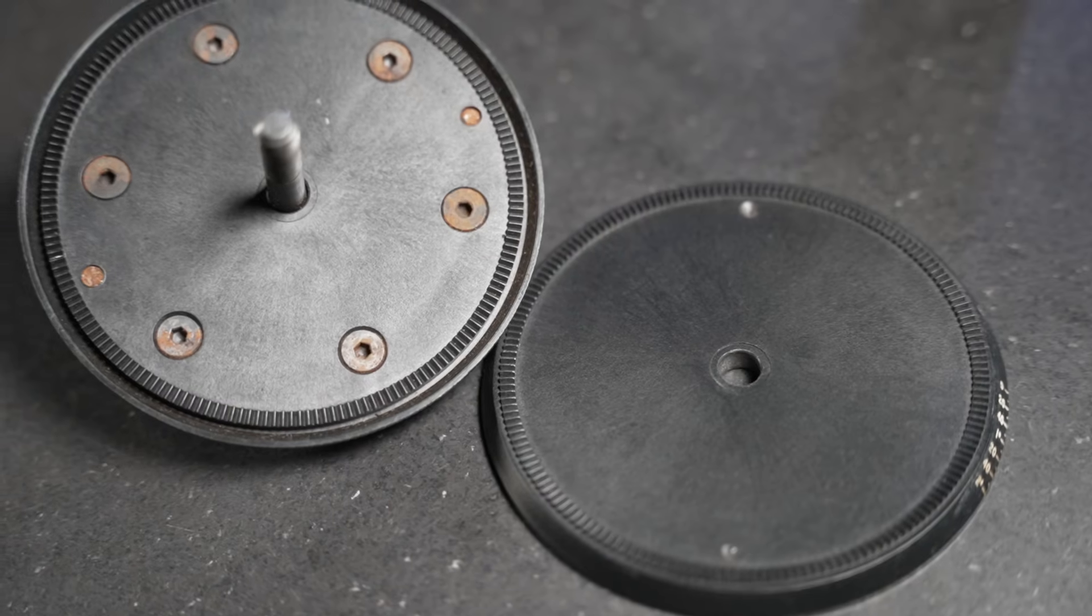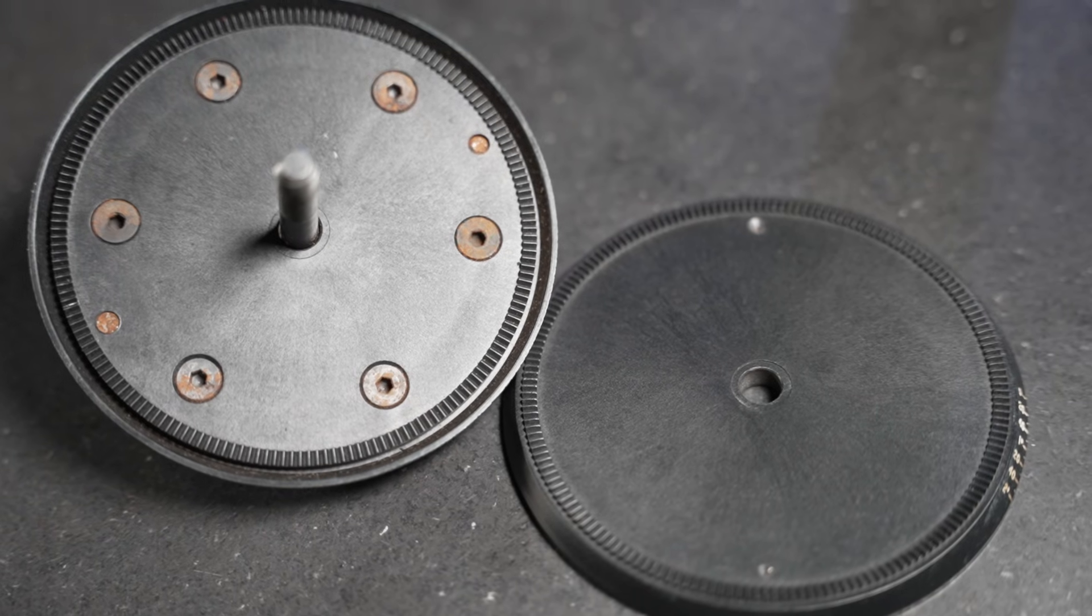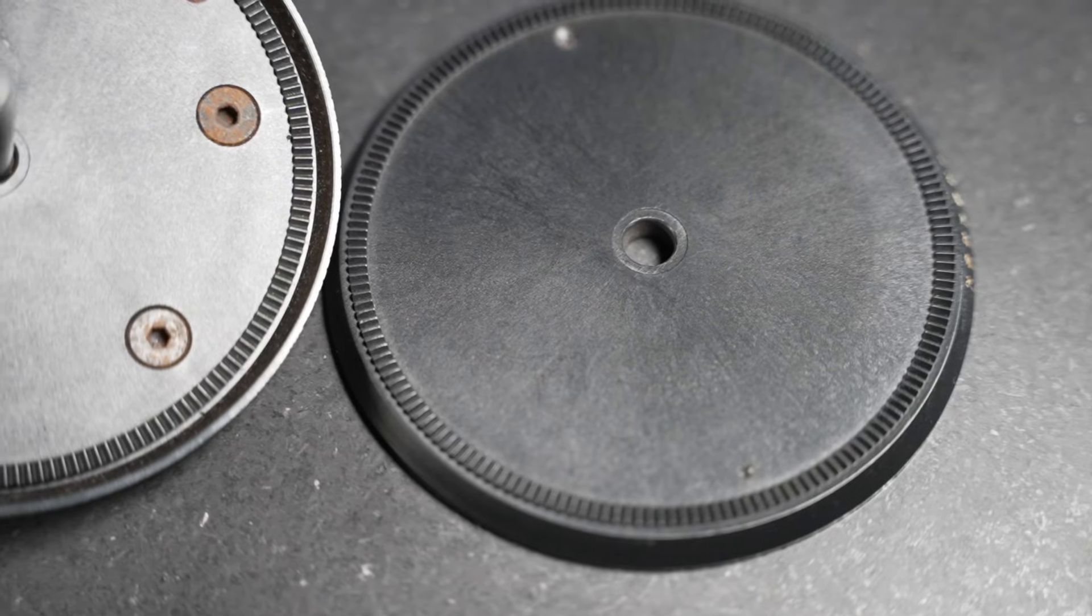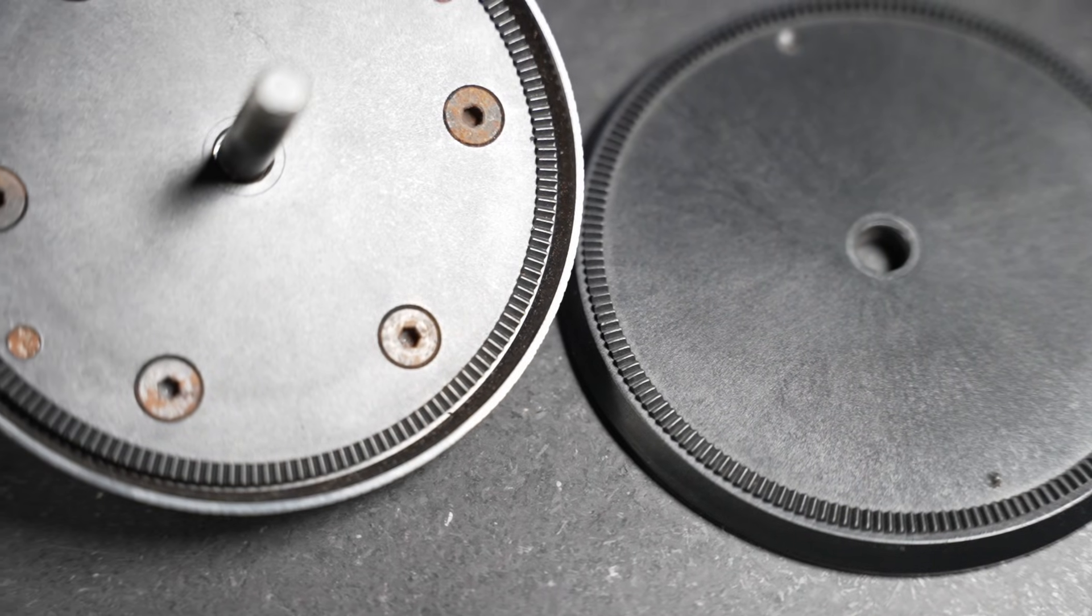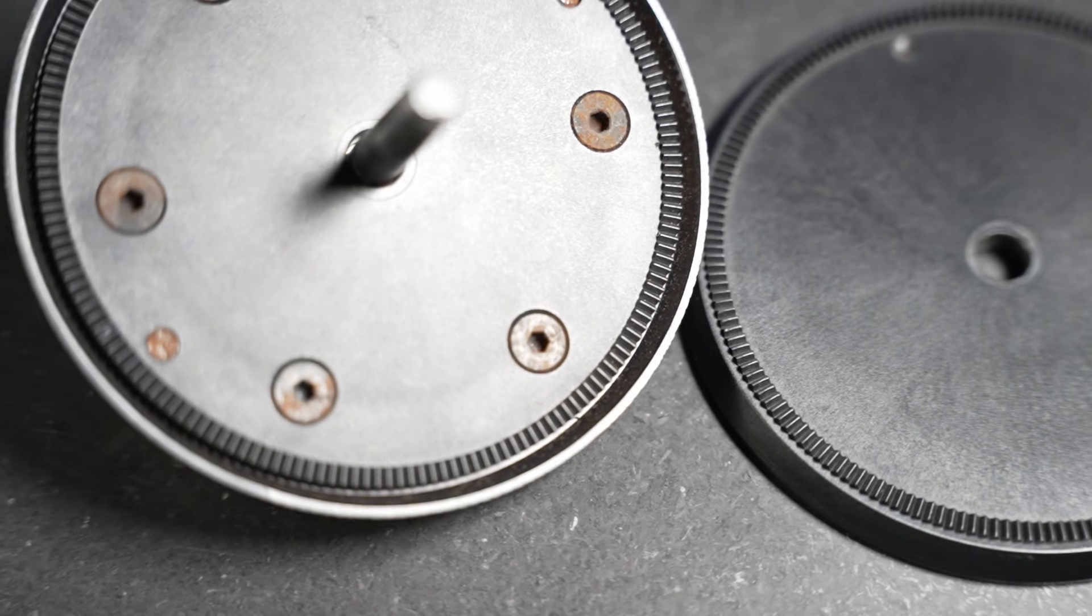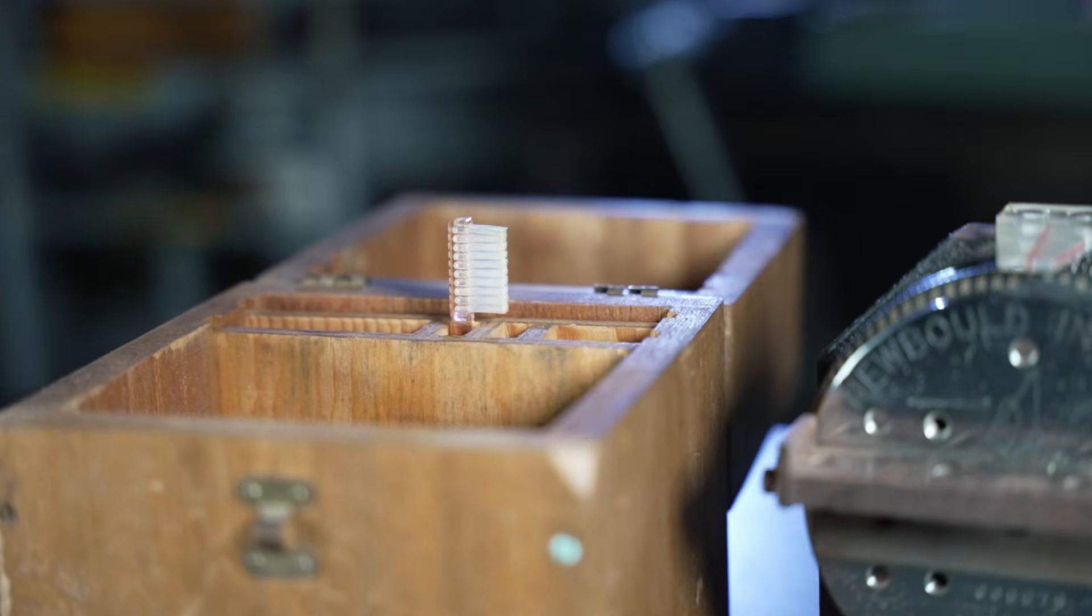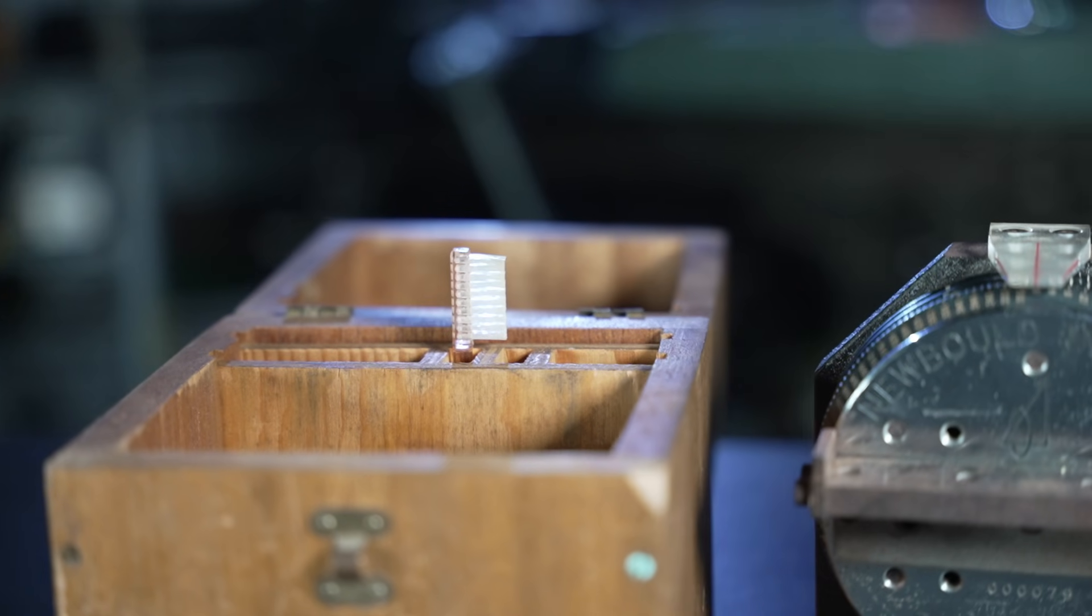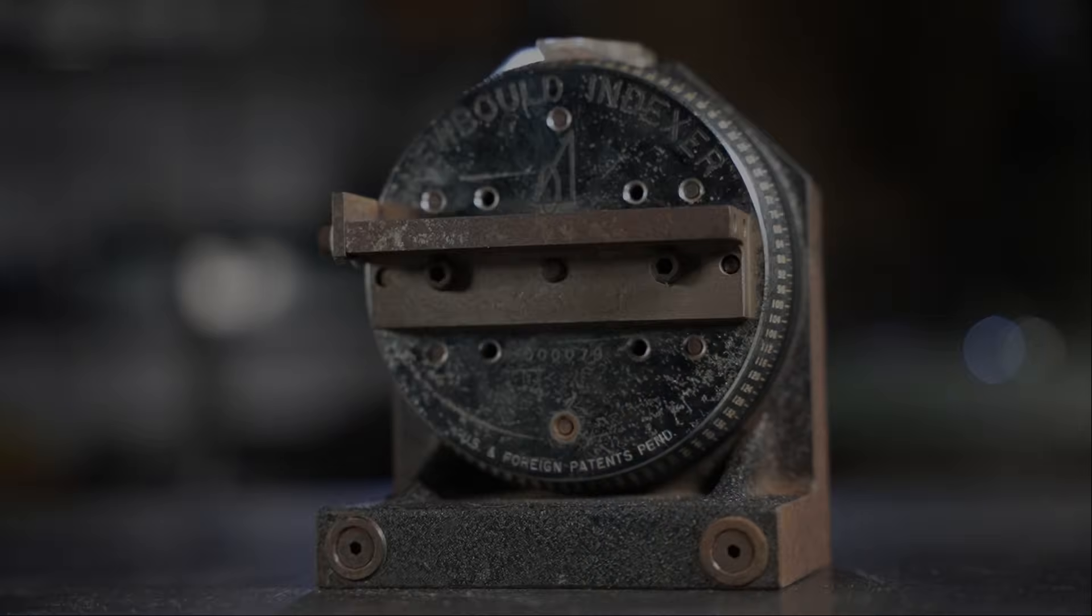And speaking of those discs, you'll notice that they're made of plastic. One way to use these is in a grinding environment to grind really precise angles. That makes a lot of dust, and the plastic can conform around tiny particles of grinding dust, keeping the indexer accurate in a way that metal wouldn't. To keep the teeth clean, in a box made by RJ's dad in his garage, it even shipped with a 1970s toothbrush to keep the face gears clean.